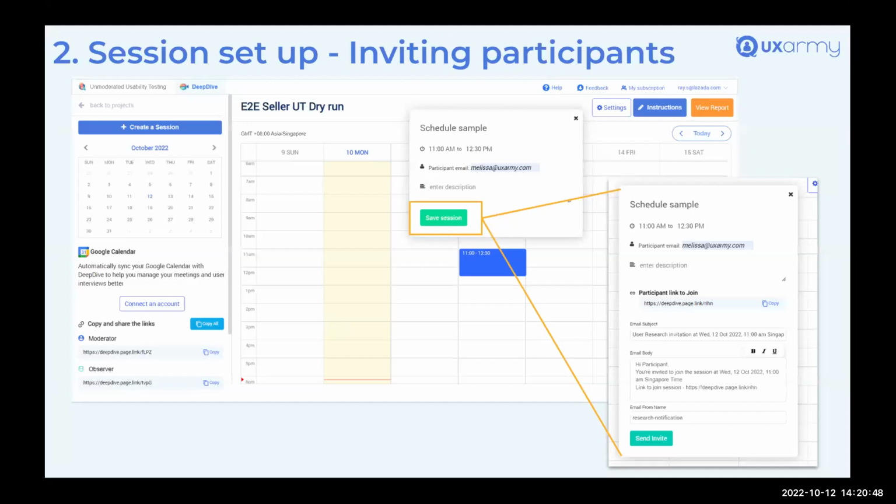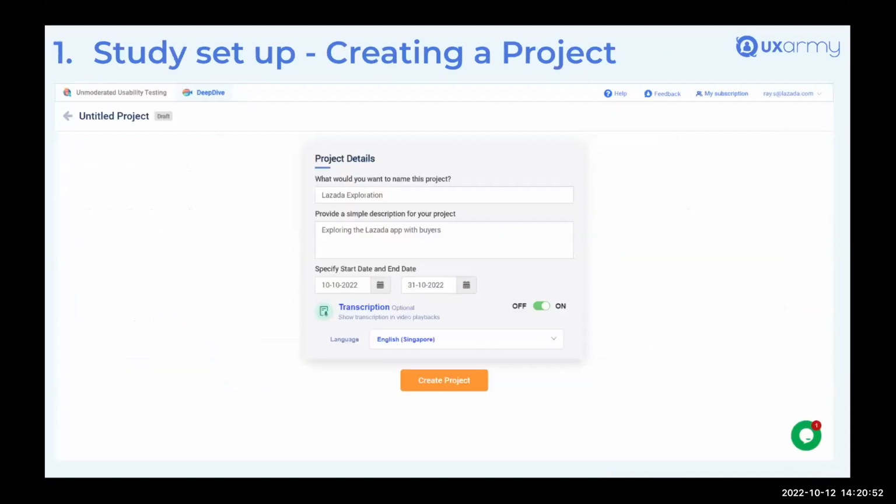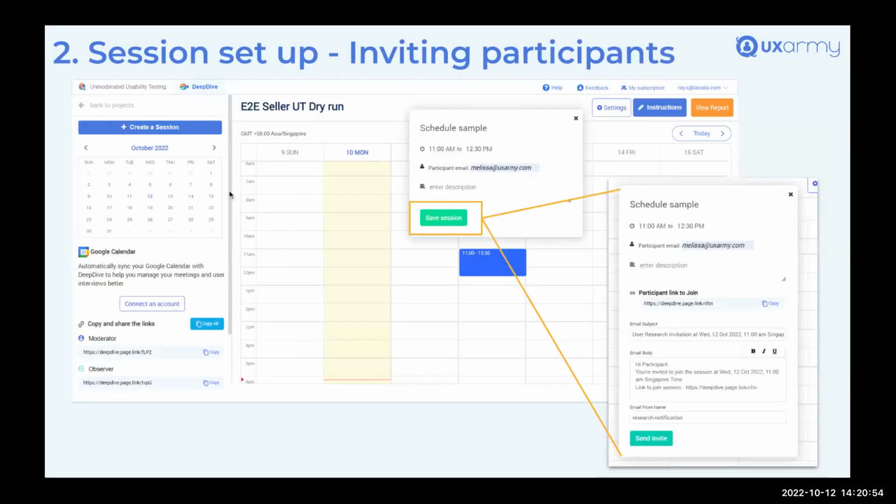Next is about scheduling. After that, create a session, you will see the screen, and then you can click any possible date that you want to do fieldwork, and then we'll show you this kind of pop-up to name the participant and give participant email.